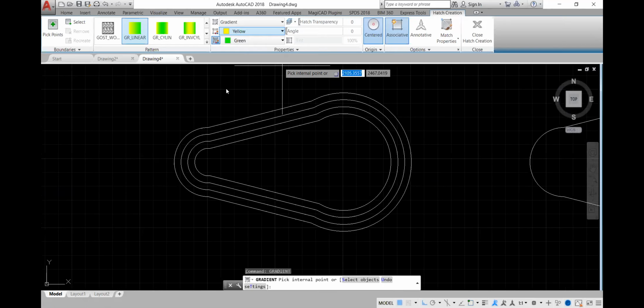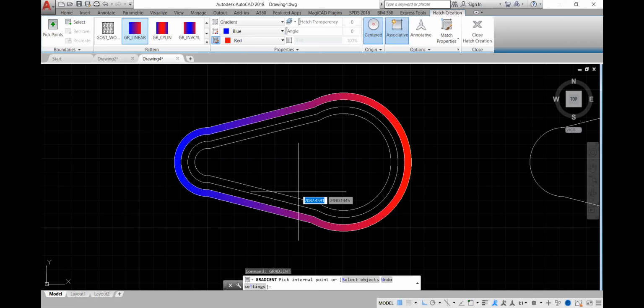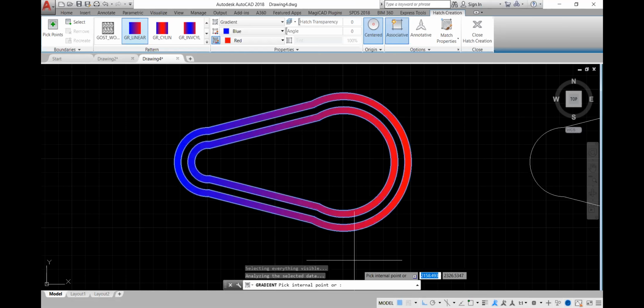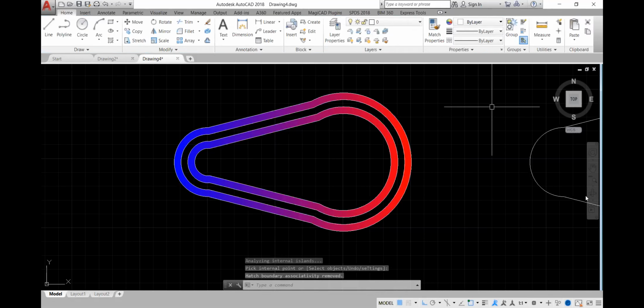Gradient. Select two different colors you want. I love these two colors. So see what I'm going to do. You drop it, whether you want it inside or outward. You drop it inside those spaces. You have to click. If you don't click, it won't work. Are you getting it, everybody? Once you click the spaces, it will work. Then once you finish, you enter and close hatch. So you can see now this one is beautiful.